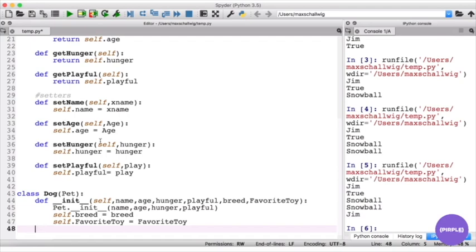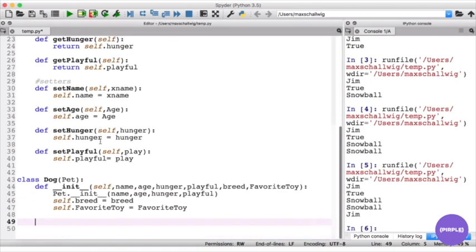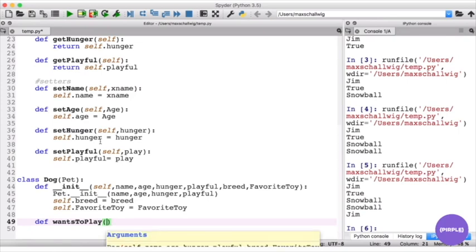So maybe let's use the favorite toy, and let's create a function called wants to play. So we'll just write def, and then the function name is going to be wants to play. And then we open and close parentheses, and inside here we put in the self, and then we put a colon here, like this.